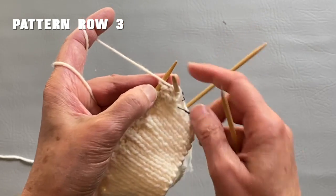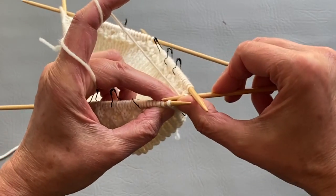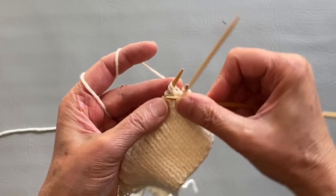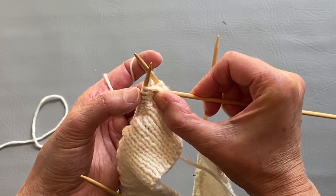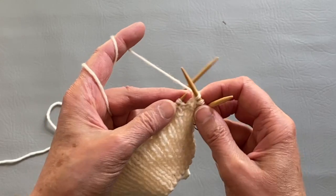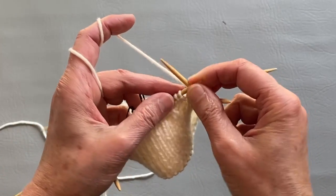So, this is how we're going to do it. First, we are going to purl one. And now we will do the left leaning cable. The left leaning cable goes through the back loop of the next stitch to the one that is first on the needle, okay? And now we are going to knit into the first stitch, and we are going to push them both off the needle at the same time, if I didn't mention it before. Now we are going to make purl one. We will do two knit stitches, knit and knit. We are going to make purl one.